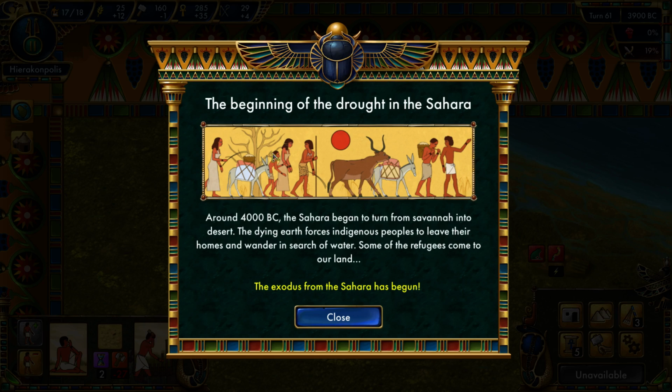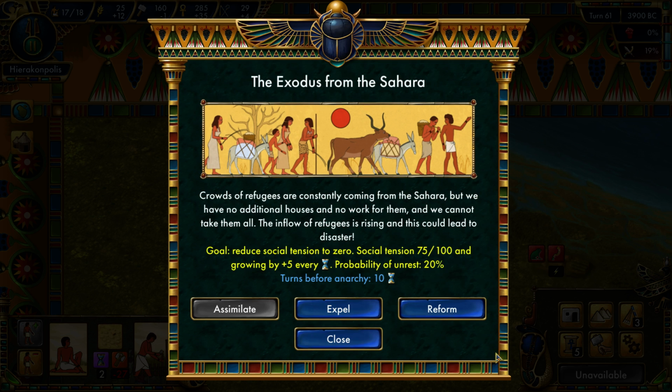And I believe that's the last area uncovered. But the drought in the Sahara is just triggered. We need the 5 turns is coming up. So around 4000 BC, the Sahara began to turn from savanna into desert. The dying earth forces indigenous people to leave their homes and wander in search of water. Some of the refugees come to our land. The exodus from the Sahara event has begun.